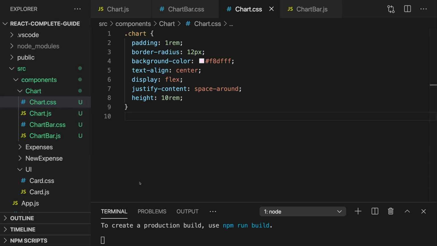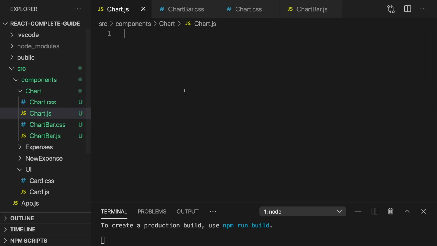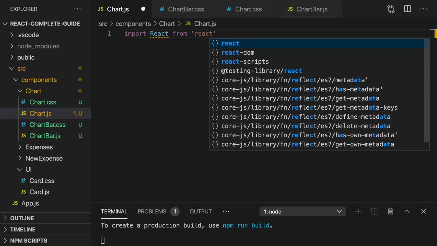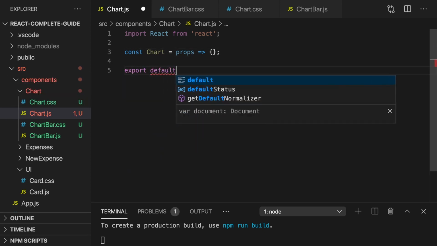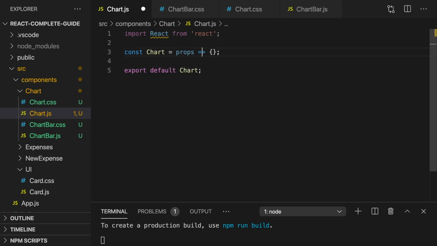And then let's start with the chart.js file, with the chart itself. There, I will import React from React, even though that's technically not required in this setup, but still. And then I'll create my chart functional component here, like this. So this component function, I should say, and export this like that.